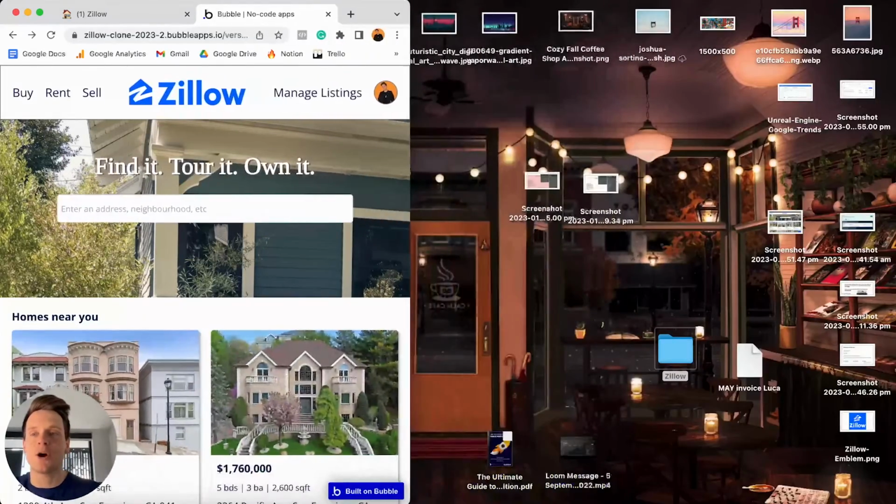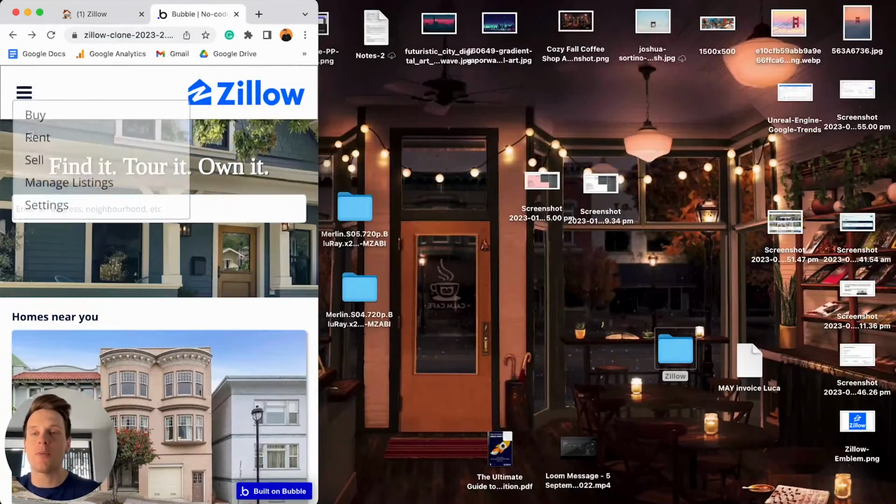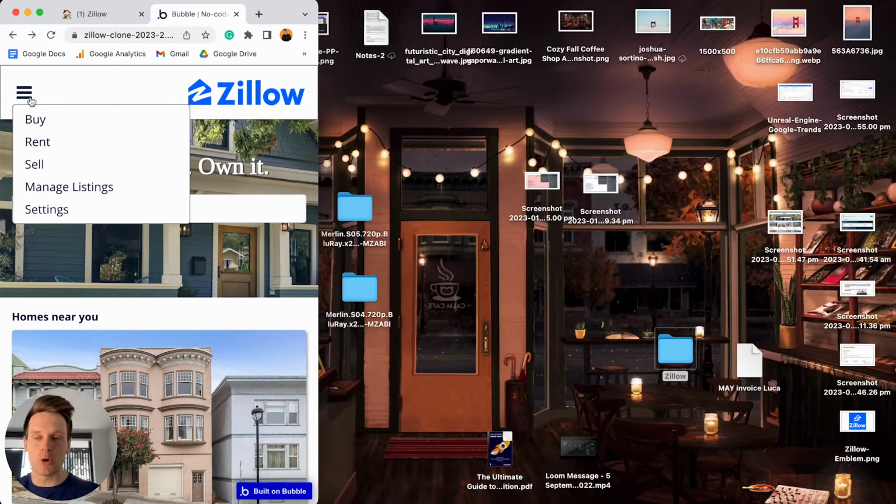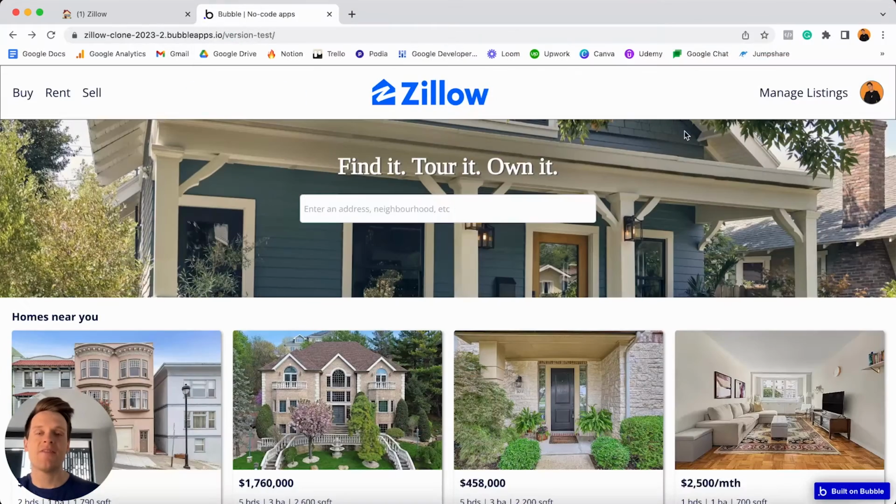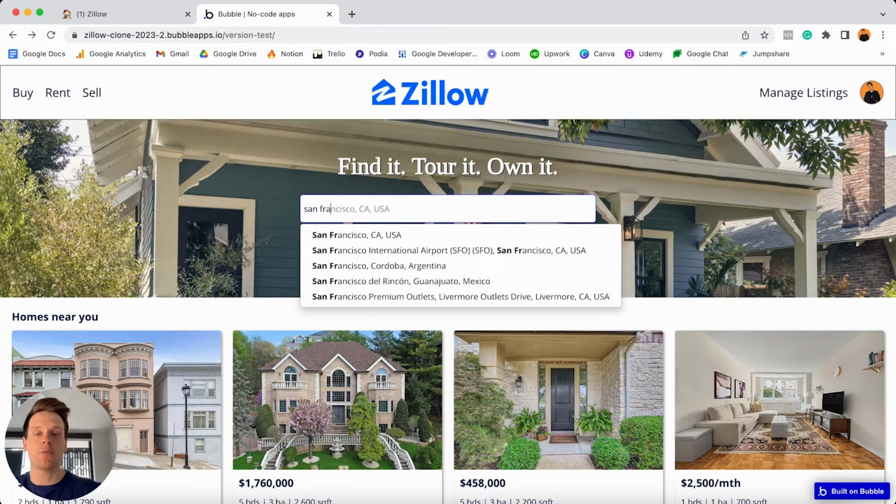If we close this off, you'll see that we now have this droppable menu here. And look, it's just the small details like that that are really going to take our application to the next level. If I expand my page back out though, what I'm going to do is now perform a search for a specific region in which I want to discover properties. So I'm just going to type in San Francisco.